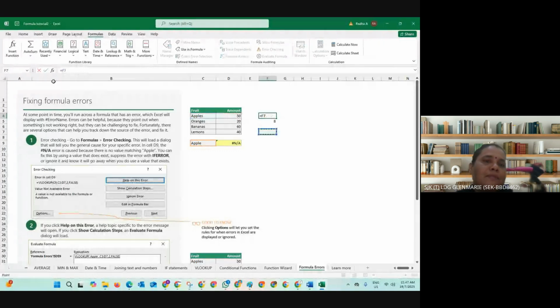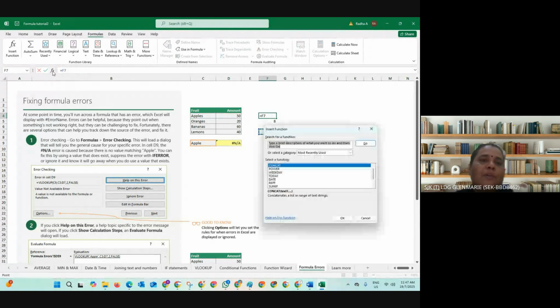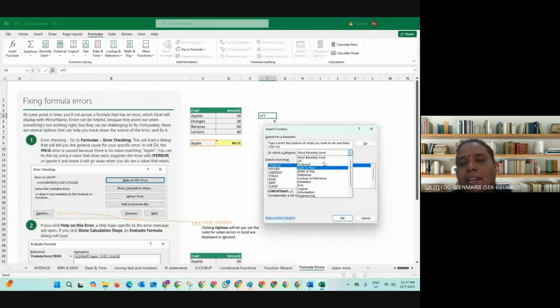If you apply any function, you can click the insert function option. If you go for the insert function option, the dialog box will come. Whatever we discussed in the formula tabs and menus, all the functions are available here. These are the most frequently used functions. Even if we click select by category, meaning function by category, you can see the categories at the top. You can go using the category of function.